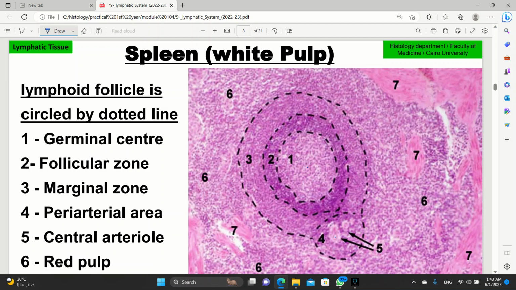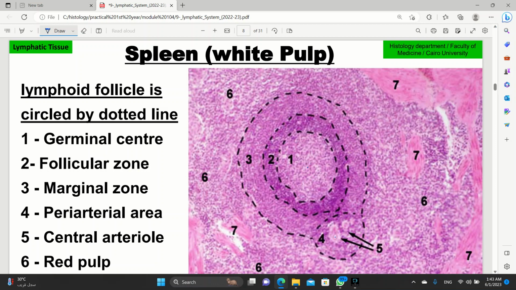You know, there was a word called paratracheal lymph nodes. Now, you're an anatomist, you're done with the practical anatomy, you've studied the mediastinum and know what the paratracheal lymph nodes are. So, what are the paratracheal lymph nodes? They are beside the trachea. So, what is the para-arteriolar lymphatic sheath? That's a sheath that is around the arteriole. Same thing, buddy. Medicine is perfect. So, that's the central arteriole, para-arteriolar lymphatic sheath.